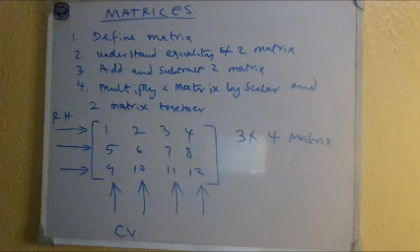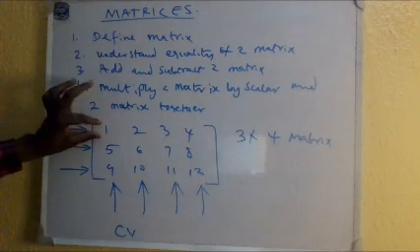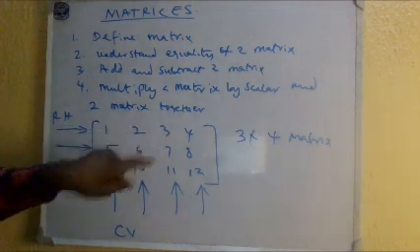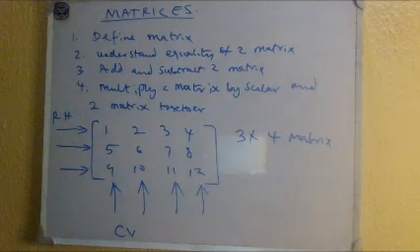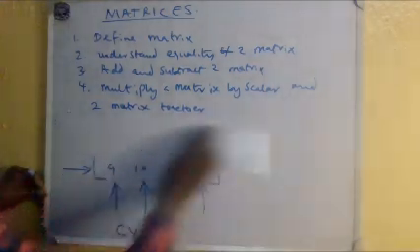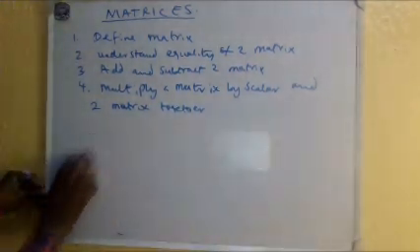Now, this matrix has numbers or elements. We call every number here an element. The elements inside a matrix can actually be gotten by their position. So I can write the positional notation. There's a notation for it.